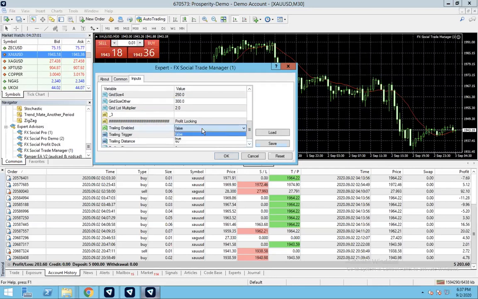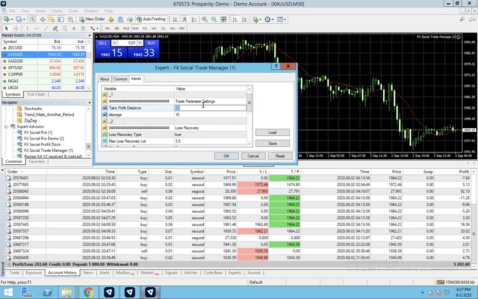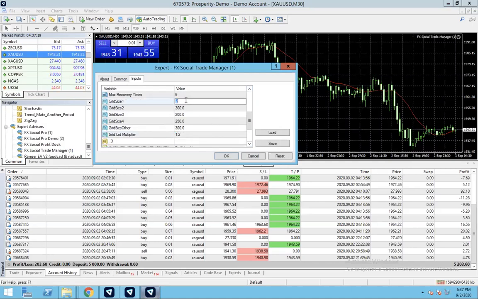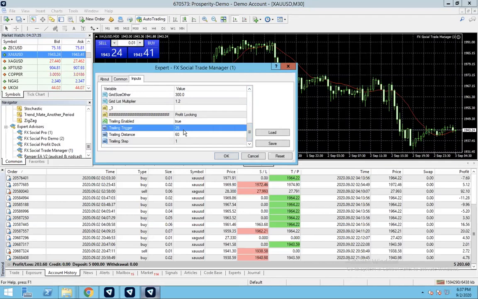And you can set your trailing stop. So you can turn this on for your personal trades. Let's say you set it at 50 pips, that's 500. And I want a 1.2 multiplier. My first trade, I wanted maybe 200, that's 20 pips. The second trade, 200. Third trade, maybe 250, 300, 1.2. It's up to you. You can mess around with demo first. And I wanted to lock my profits in. So if it hits 25 pips in take profit, lock me in at 5 pips and let it trail.